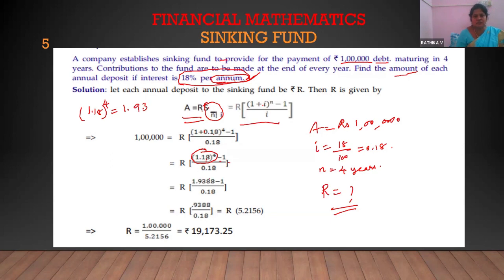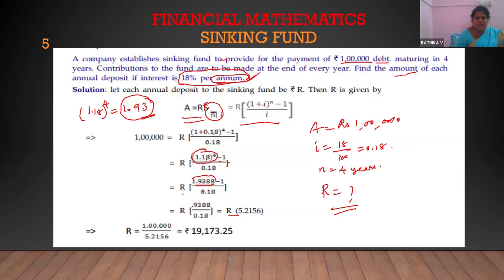1.93 is the value. They have taken a 4-digit number here. So to get the accurate value, the students take 4 digits only, 4 decimal places after the decimal point. If you use it, you will get the accurate answer. If in the question they give only 2 digits after the decimal, then we use the same number and whatever answer we get. So this is R, which is what we need.